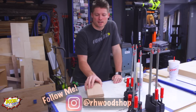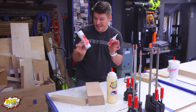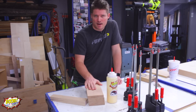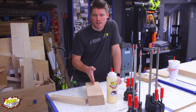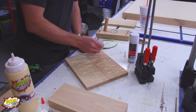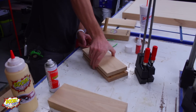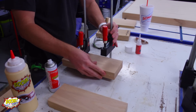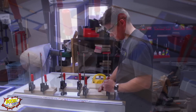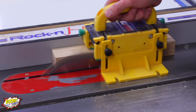With my pieces oversized a little bit in length, I've got clamps at the ready, some wood glue, and some Starbond CA glue with accelerator. I'm going to use the CA glue that will act as a permanent clamp while the wood glue has time to adhere and cure. The clamps are just going to make sure everything is pressed down long enough for the Starbond CA glue to adhere properly. With accelerator, you only have a tiny, tiny bit of time — roughly about three to five seconds — to get the pieces together and clamped down. Once glued, I'll run them through the table saw to cut to final dimension and clean up any rough edges.